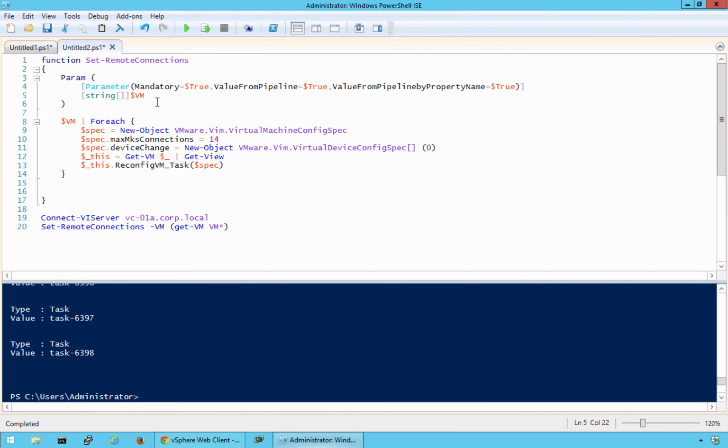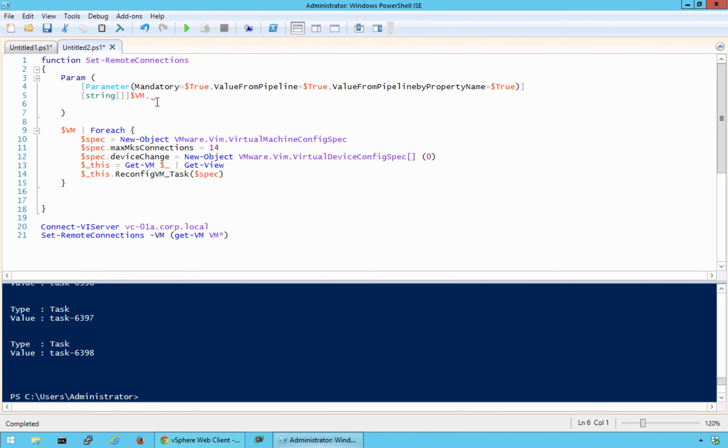We can also make this a little bit easier to use as well. We could add an actual number. We could change the number here to say the number of connections. So let's create a new variable in here called num, and then we can change the connections to the $num variable, which we can specify as part of the function. Now we can choose num, and we can actually input that straight from our friendlier function.